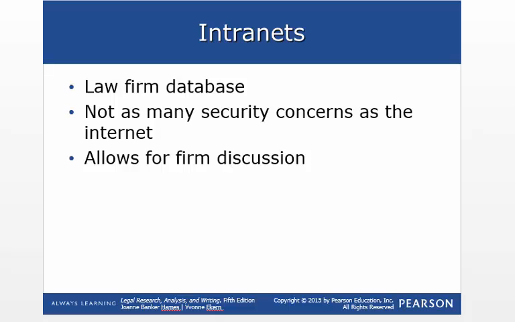Law firms do not use the cloud. Law firms do not trust the internet because of a duty of confidentiality, protecting work product that's privileged from opposing counsel. Law firms use intranets or databases that the law firm supports through its own services. And those structures also allow discussions to go on within the firm that are protected, that don't breach a duty of confidentiality and won't be discovered.